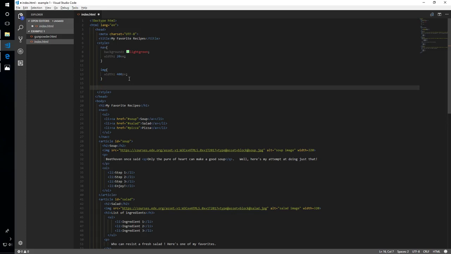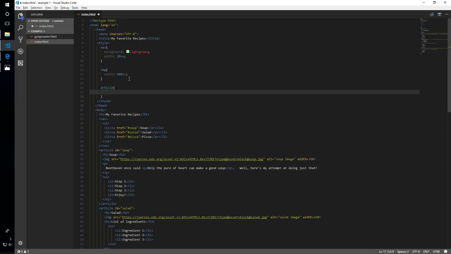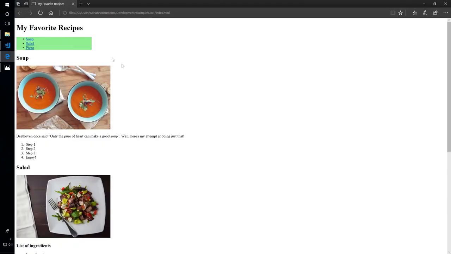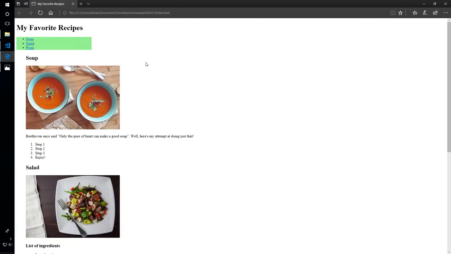So what we're going to do is add a new rule for our articles, and we'll say that the margin, and we only really care about the left side, so we'll say margin left. Good standard distance is maybe 40 pixels, maybe 50. We'll see how that looks and play around with it. Yeah, that's a bit better.